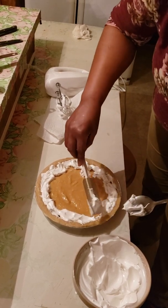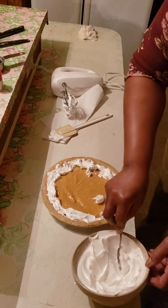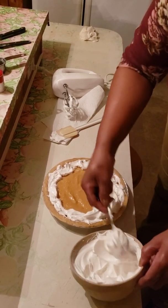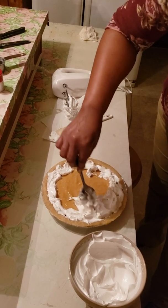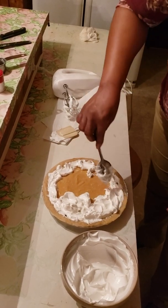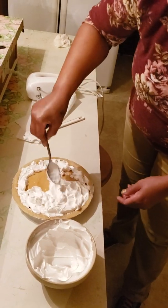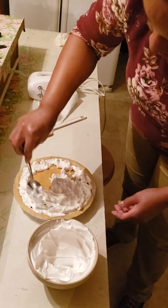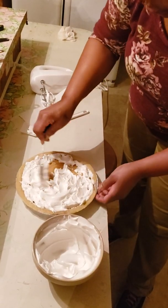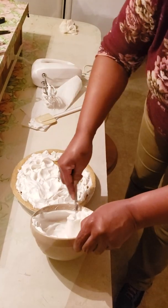So I pretty much have the edges put in around the edges first. Now it's time to put it over the whole pie. I'm using a 9-inch pie crust.